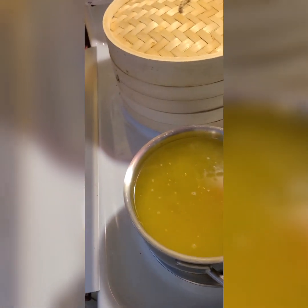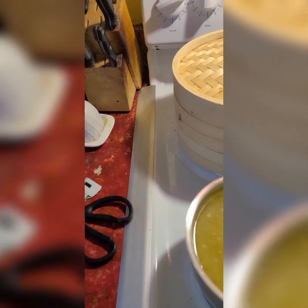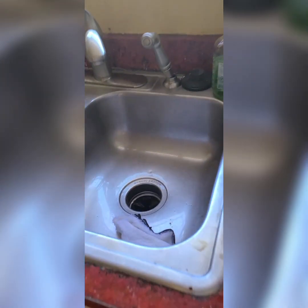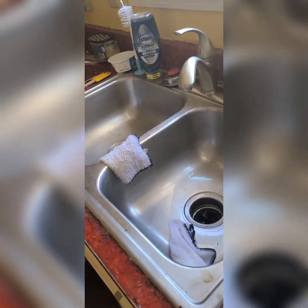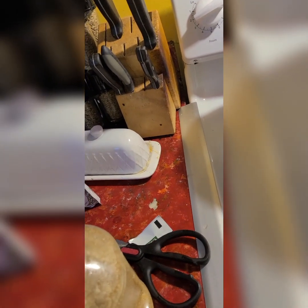I only put in a little bit because I don't want it too salty. I like it hot, so I'm gonna add some crushed red pepper — a little more like that. Then I'll go to the fridge and grab some garlic. Hold your horses — I like all the goodness in mine. Just put it over medium heat. Got some Costco garlic — put a tablespoon in there.